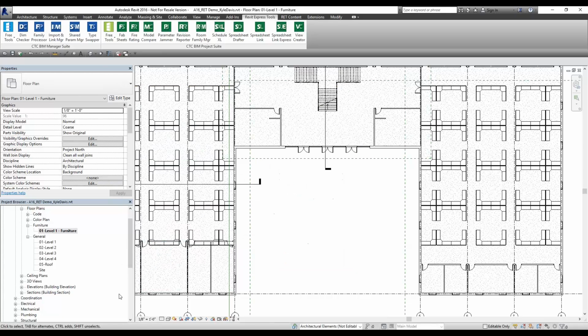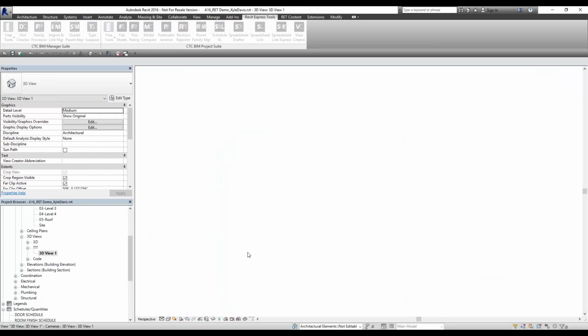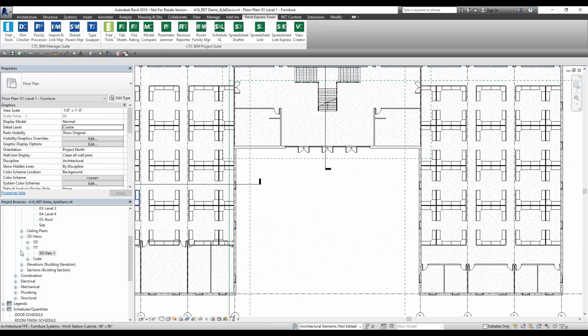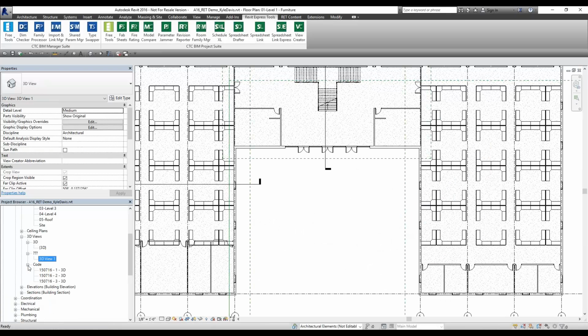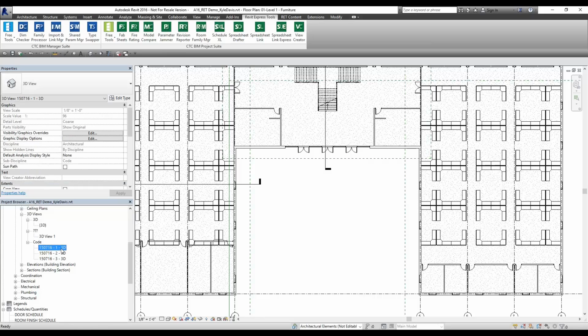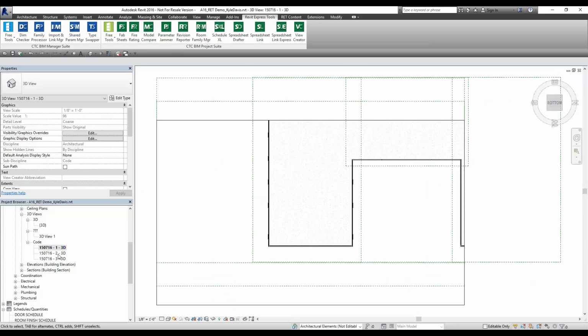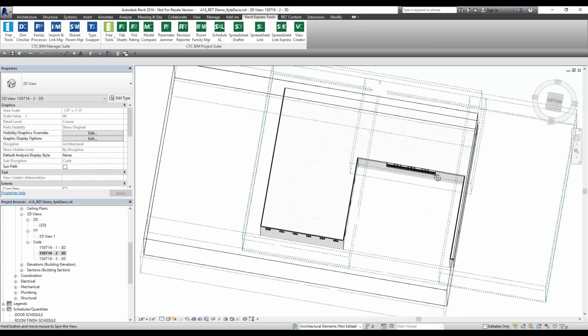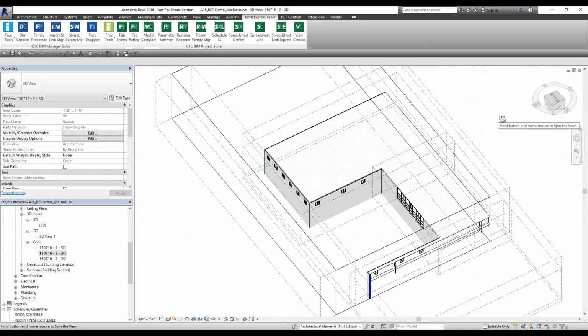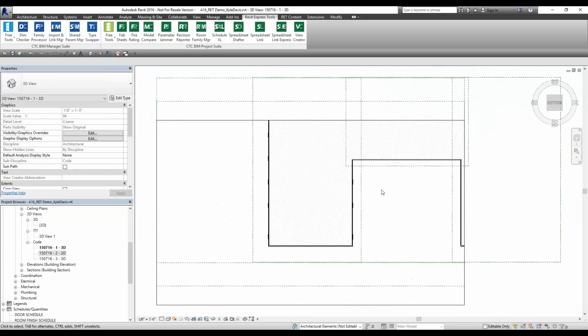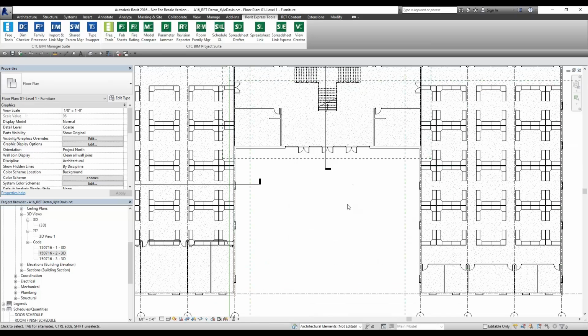So now in my project, I will have those types of views. If I go to my 3D views, there's the 3D view 1. Oh, that's not the right one. It must be under a different view set. There it is. Actually, I had the wrong view template applied. So now I don't have furniture turned on in this view, but I would be able to do that and turn them back on.